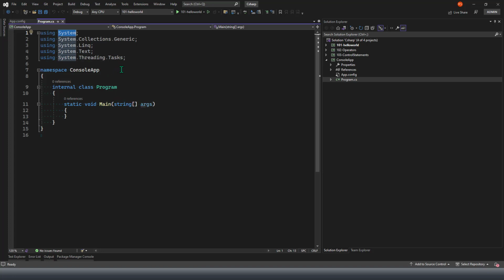After that, the next section, on line number 7, is the namespace, and the namespace by default is given based on the project name. As the name of our project is ConsoleApp, the namespace is created as ConsoleApp. Think of a namespace as a label decorated onto an envelope.